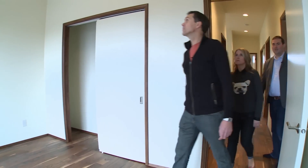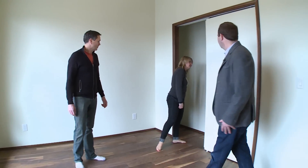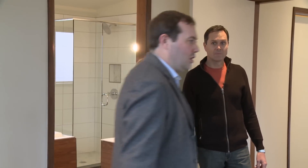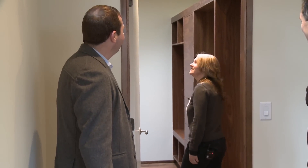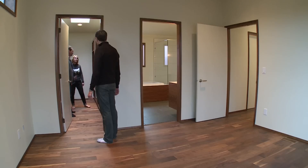Right next door we've got another larger bedroom with a large closet, which is great — quite often kids' rooms just have small closets. Into the master bedroom — it's a nice size room with a lovely view into the oak meadow. A little window up top lets in light while maintaining privacy. One closet is a little small — but that's just the his closet. The her closet is a full walk-in — exactly what Erica was looking for. She may never leave it.